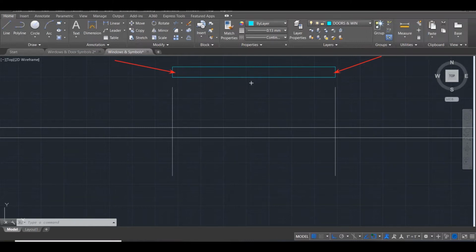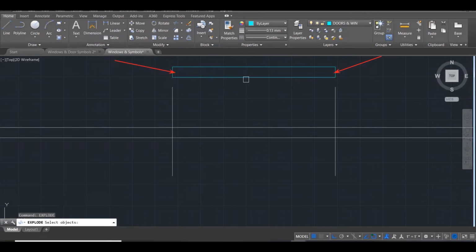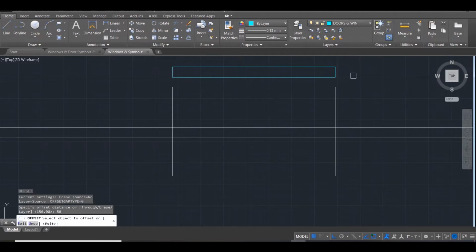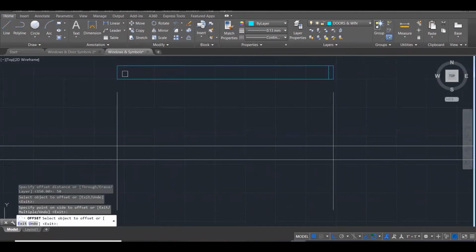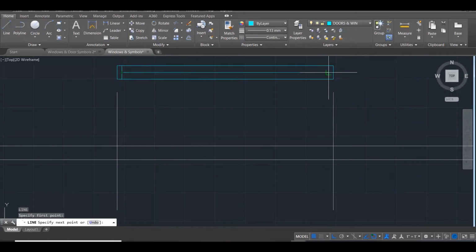That's the strategy. But before we do that, this is actually a block, which is a rectangle. I need to explode that. EXPL, that's the command, explode. Touch it, and it should now be exploded. Right, now these are all single lines. So that means I can offset the size 50 millimeters each, and it won't offset the whole thing because it's no longer a group. All right, so I've offset my sides, I've got my frame, and now I need to find a center line, and this is my center line there.